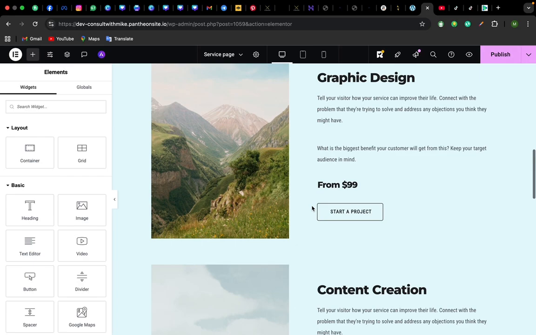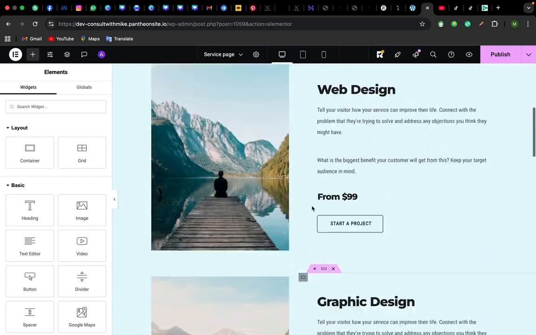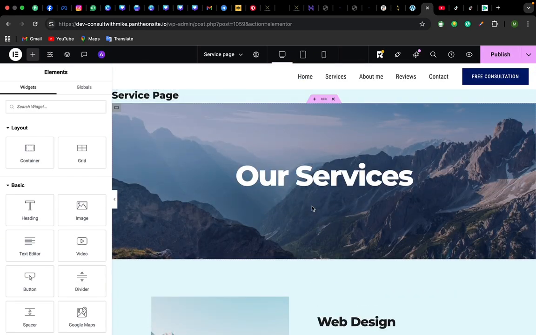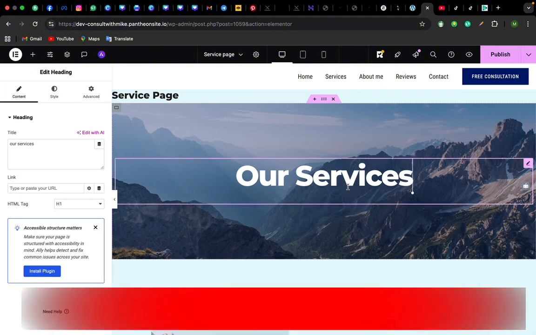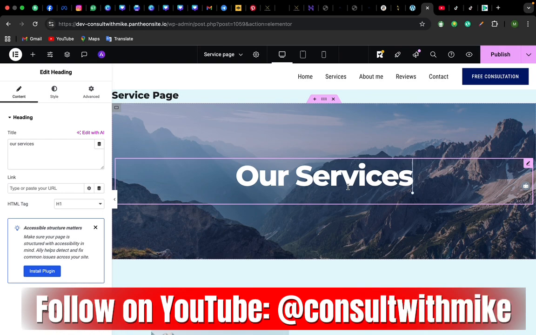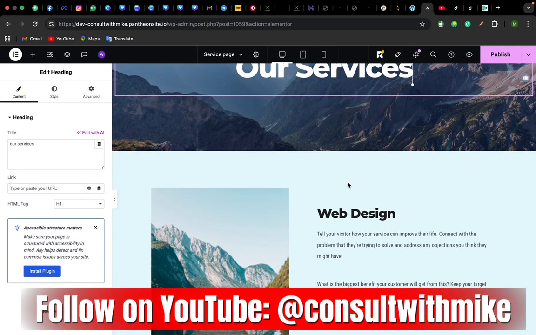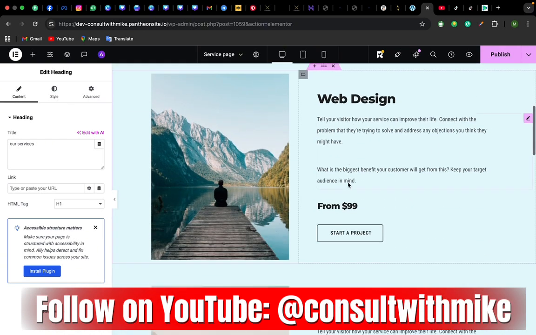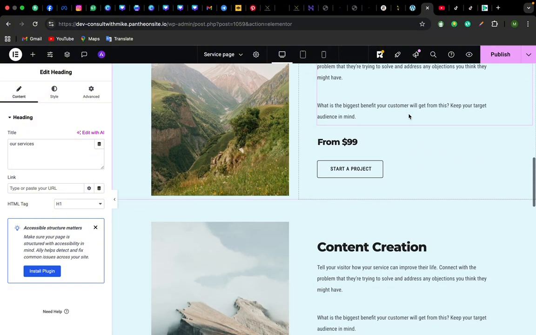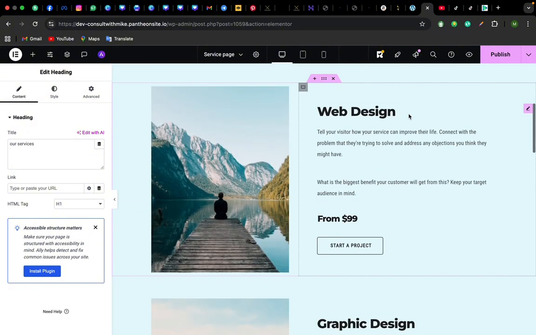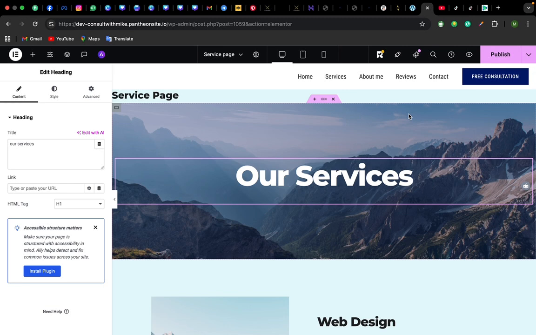So as you can see now, our service page now has a page. Before it was blank, now it has a page. So it is very easy for us to edit from here. We don't have to start building everything from scratch. You can easily edit everything that you need to edit right from here. Just change the words to whatever you want to change it to, and you can publish it, and your website is good to go. So uploading a template into a blank page is as simple as that.